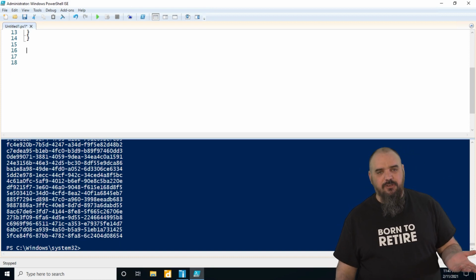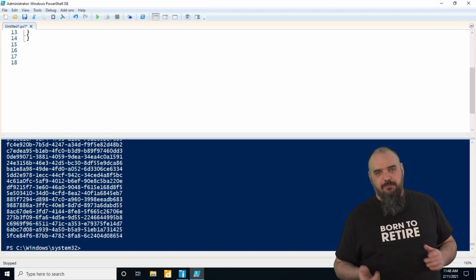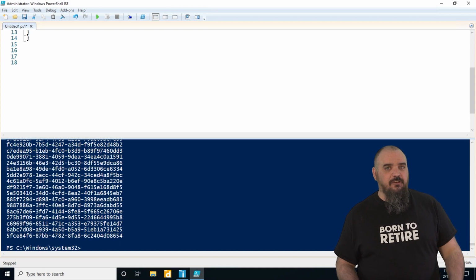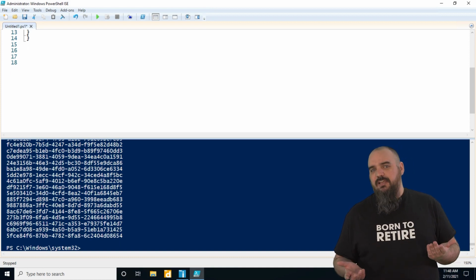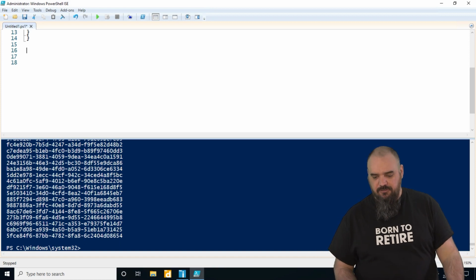The reason I'm not saying which one is faster here is there are a lot of variables: how much memory you have, how big the file is you're grabbing. But if you have a lot of memory, chances are not piping it in is going to be a little bit faster. But that's just a good chance to test that one out with a Measure-Command.